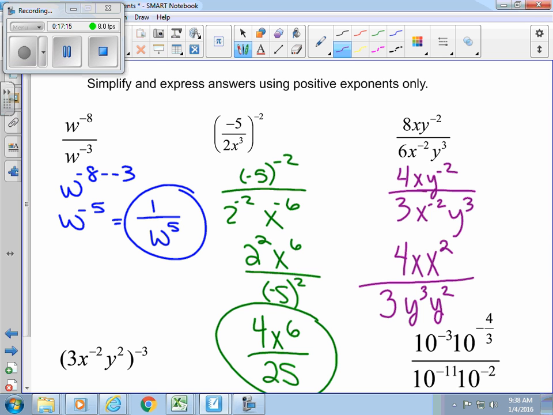See this x to the negative 2? He said switch all the negative exponents out. I took this one and put it up there, and this one and put it down, because that's what he told me. Oh, yeah. I probably wouldn't have done it that way. I probably would have just gone ahead and subtracted exponents. I would have called this x to the first and then 1 minus negative 2. What is 1 minus negative 2?